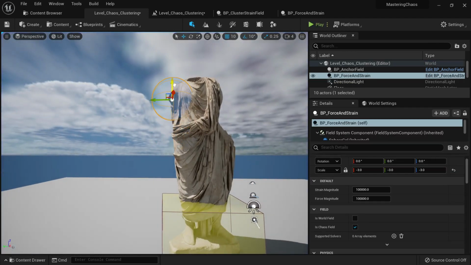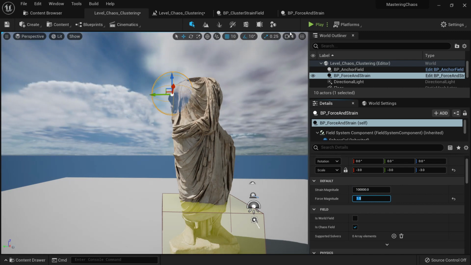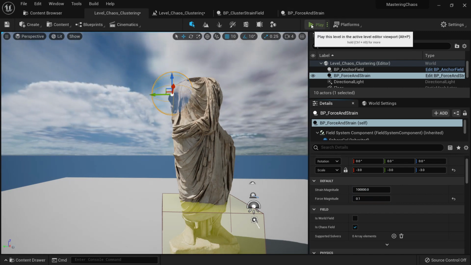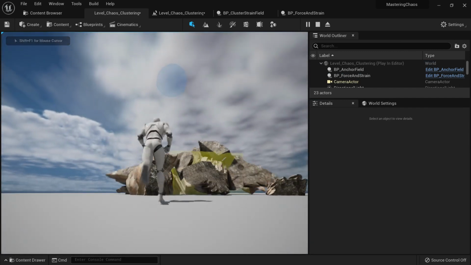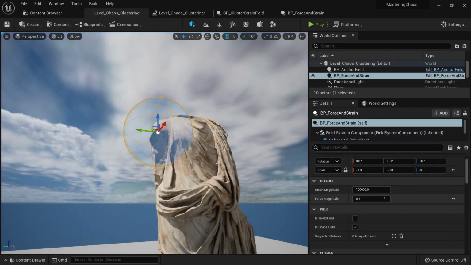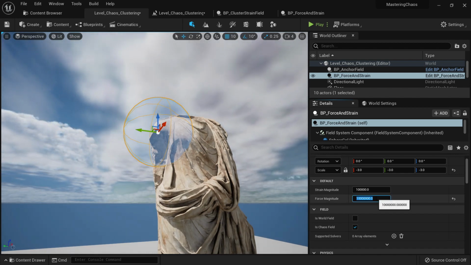Now what I can try to do is to change the force magnitude to something like 1 or 0.1, very subtle. And if I do it, it will have minimal strength to destroy the mesh. Or I can go very high and let's say multiply this by 100.